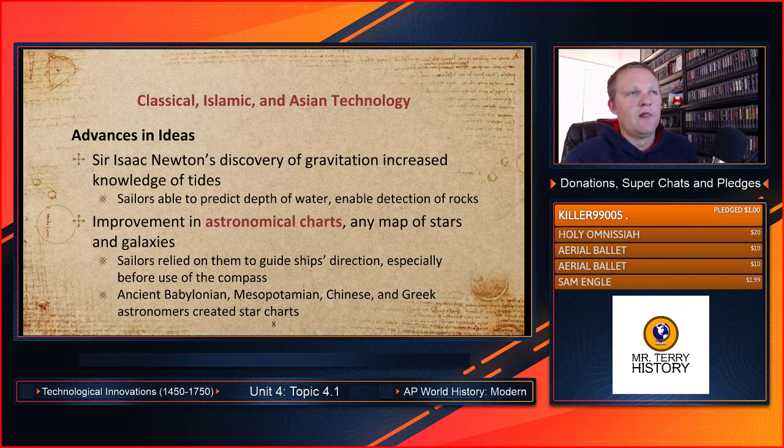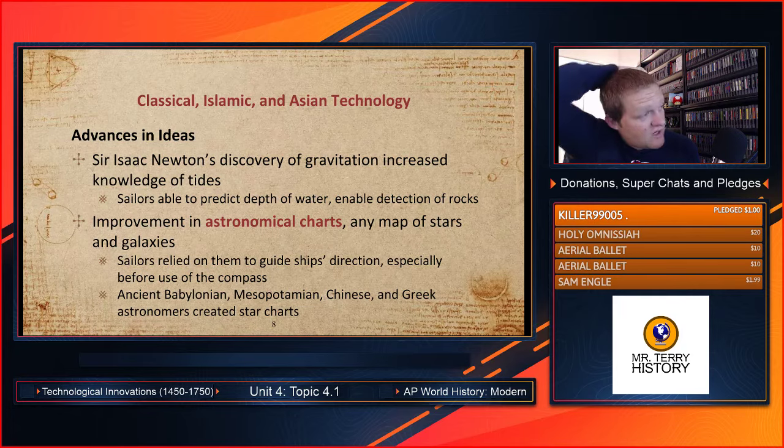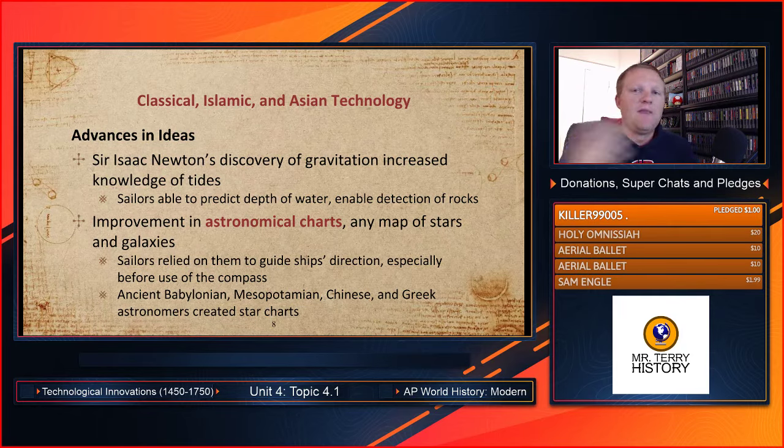A lot of them didn't want to go at a low tide, but a higher tide would be better, especially because of the detection of rocks. If you're able to go at a higher tide, you have a better chance of sea levels not being low, so you wouldn't go into rocks, which was always the big enemy of travelers. Because they don't want to go too far away from the coast, and one of the great dangers was crashing into rocks off the coast. So it's interesting how a scientific discovery like gravitation actually helped navigation.